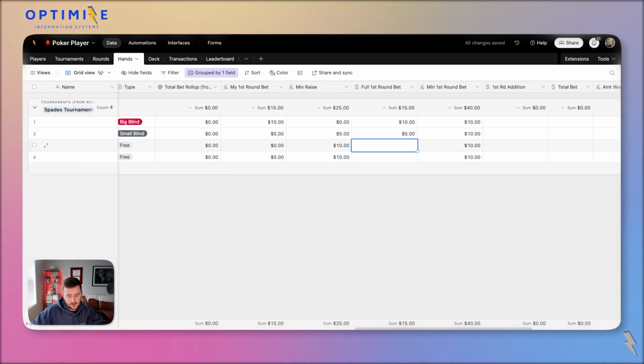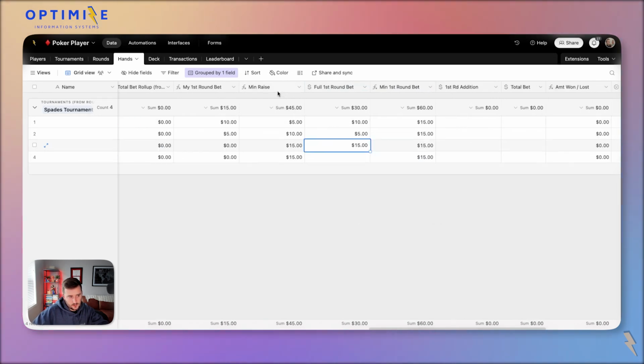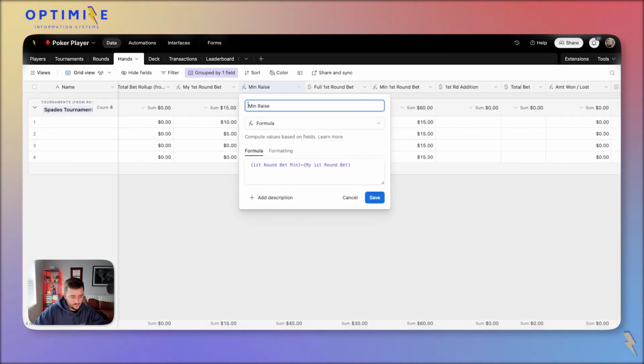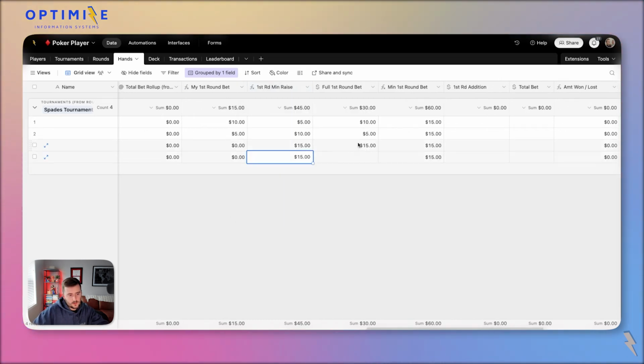And if I put in 15, so I raised it to 15, submit it, that then puts that in there. This person puts in 20, which then puts that there. Wait, what if I only put 15? What would happen? What if I said 20?